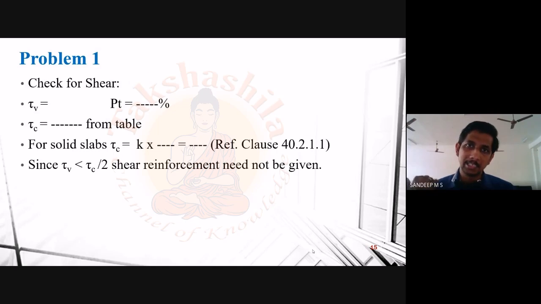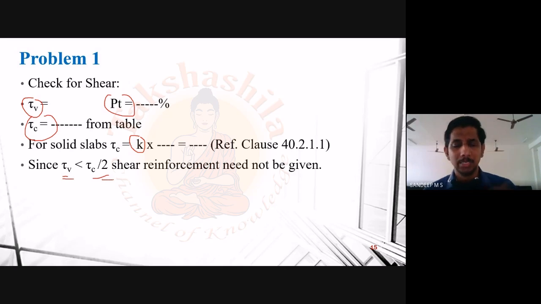We have designed in the x direction as well as in the y direction. Now the thing remaining is we have to check for shear also. Okay, we have to check for shear also. So for this, the procedure remains the same as that of your one-way slab. You calculate the value of tau v, find the value of Vu, tau c, as well as tau c max. Then you have to calculate the value of k. The same thing. And in the normal case, you will be getting tau v as less than tau c by 2. So you need not provide any shear reinforcement in the case of slabs. So this is it. After this, you have to provide the detailed drawing also. That will complete your design.